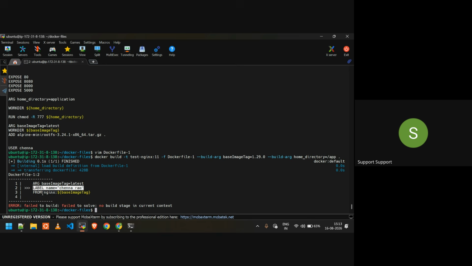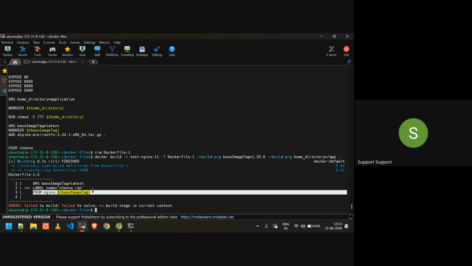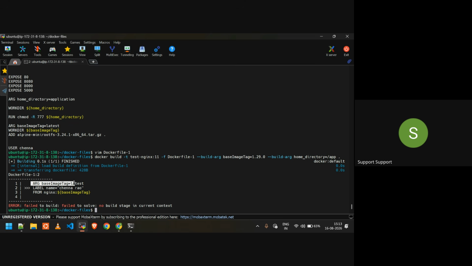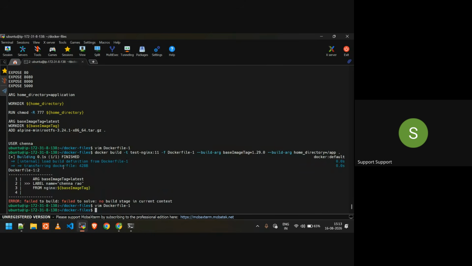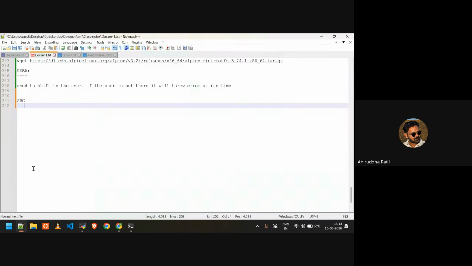That is the error. So the FROM instruction is the first line for any Dockerfile. The only exception is you can add an argument for parameterizing the builds. So you can pass any ARG instruction before the FROM. That is the only exception. Hope you are clear now. Any doubts till now, guys? I tried to explain. Yeah, no, nothing from my side. Okay.